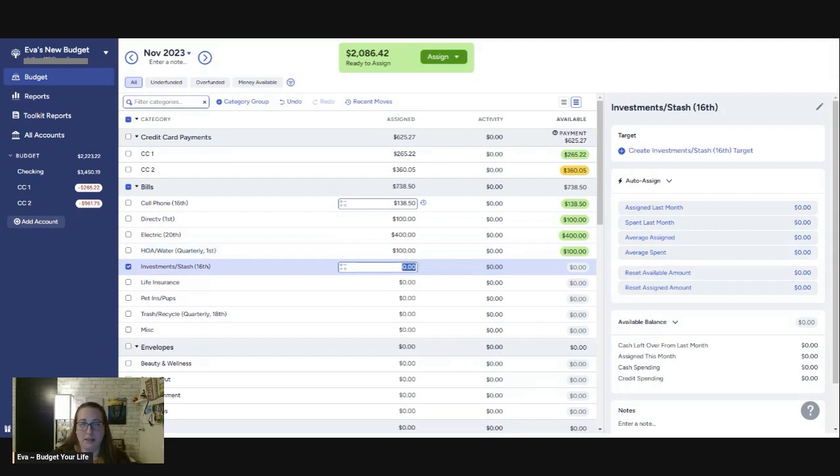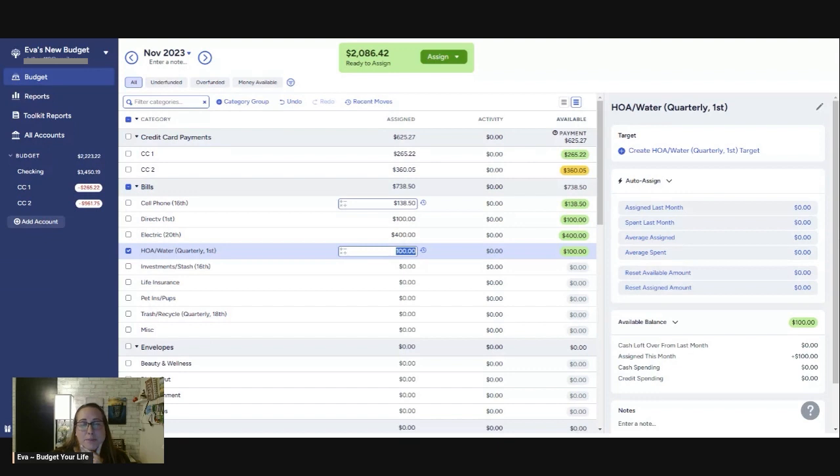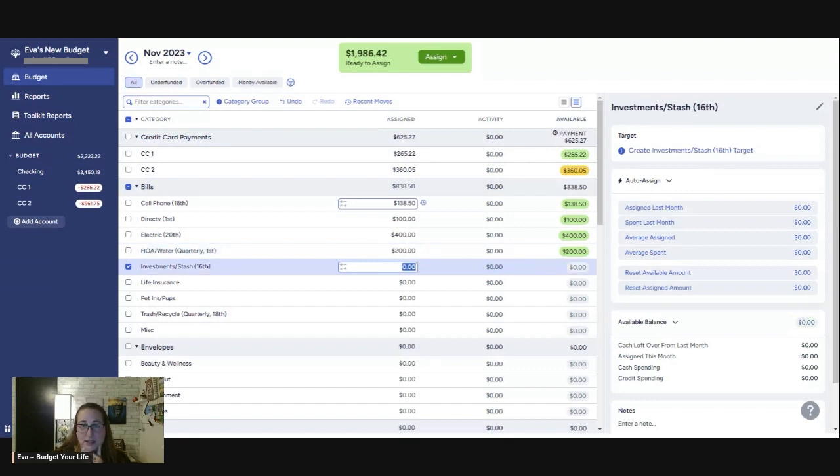$100 a month for that. But it's November, so I need to make that 200 because I need to put November's in here. Every 3 months, every quarter, I pay $300. The January 1st is my next bill that's due, so in December I'll add another 100 and it'll be ready to go for January. And then stash has not hit yet. That's my little investments I do myself.